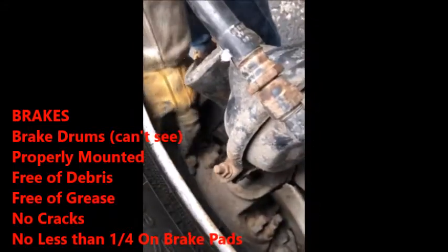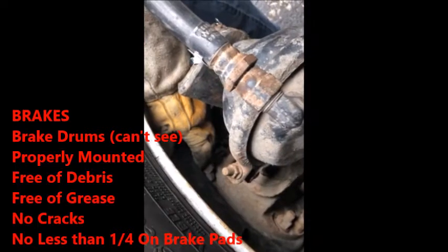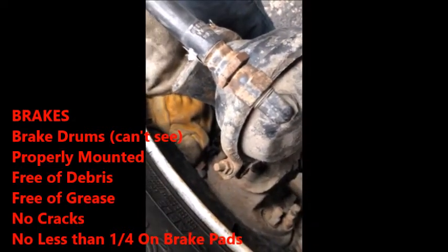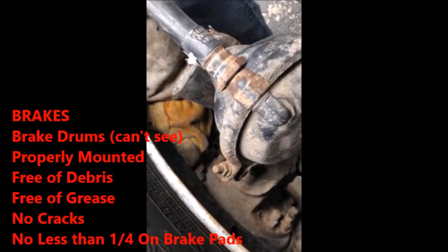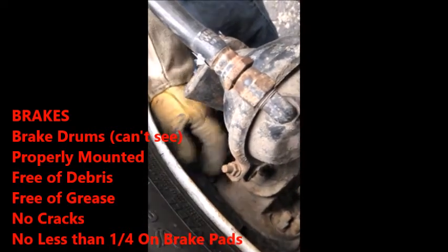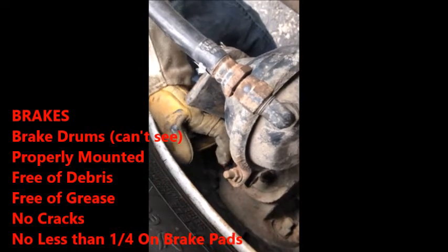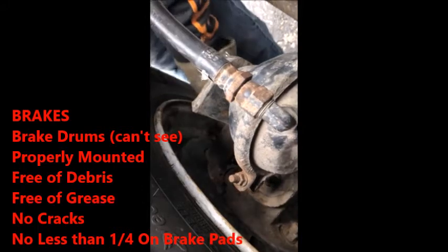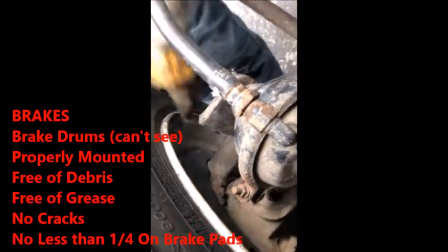No less than a 1/4 inch of brake pads on them. It's got more than a 1/4 inch of brake pads, free of debris, free of grease, no cracks. You guys have to say that. No less than a 1/4 inch of pad, you're good to go. Brake drums themselves: free of debris, free of grease, no signs of cracks, properly mounted.